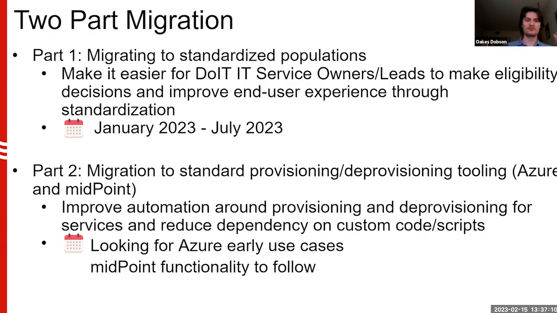During that time, we'll also be kind of trying to craft a better idea of what we want to do for part two. So utilizing things like midPoint and Azure to standardize provisioning and deprovisioning, so that we don't have to rely on old custom scripts to provision access to a given service. So the thought there for part two is to improve automation around provisioning, again, by utilizing either Azure or midPoint.